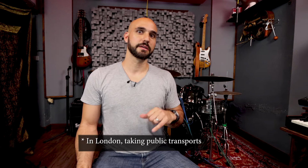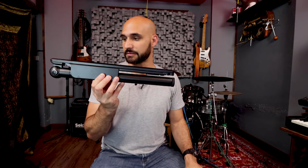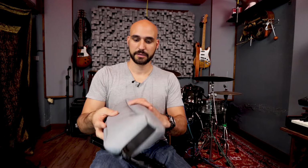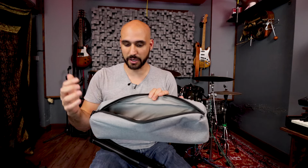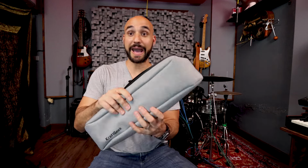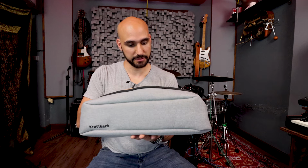Now, I remember a few years ago when I would go play lots of gigs, guitar, amplifier, music stand as well sometimes. Now, this is so tiny. I mean, it's really, really useful. Let's look at the bag. I mean, everything to me shouts like it's quality, this is gonna last for many years. Reliable, that's the word that comes up to me. It's padded, so it's gonna protect the stand, obviously, pretty well.